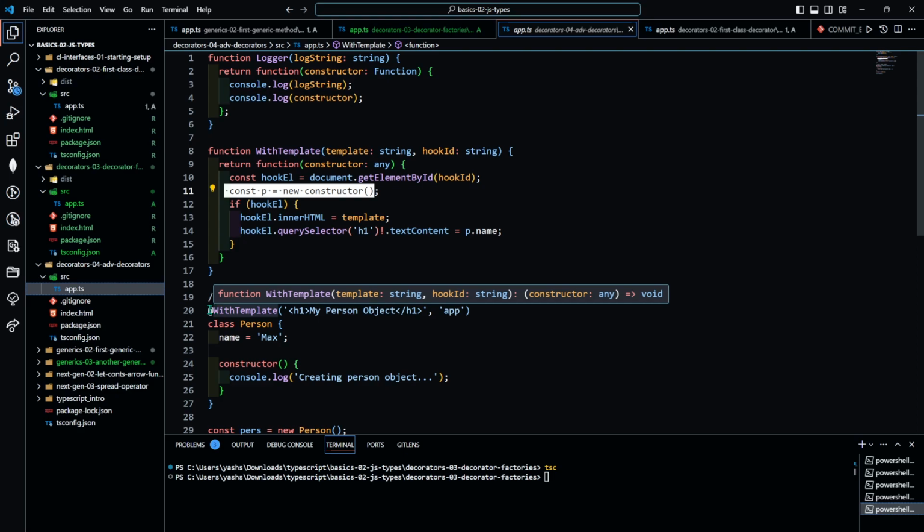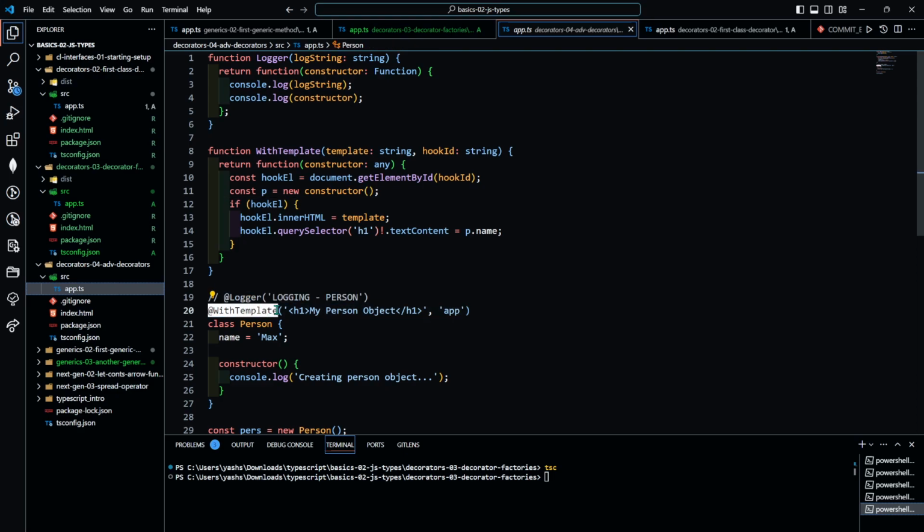Here I have called my withTemplate decorator, and inside this firstly I'm passing this string, that is an h1 tag enclosed in my person object, enclosed in h1 tags. So it is a heading, and then the second argument is app.